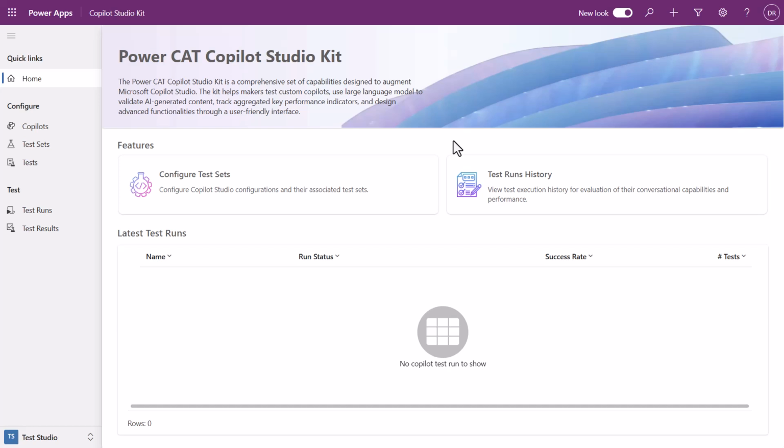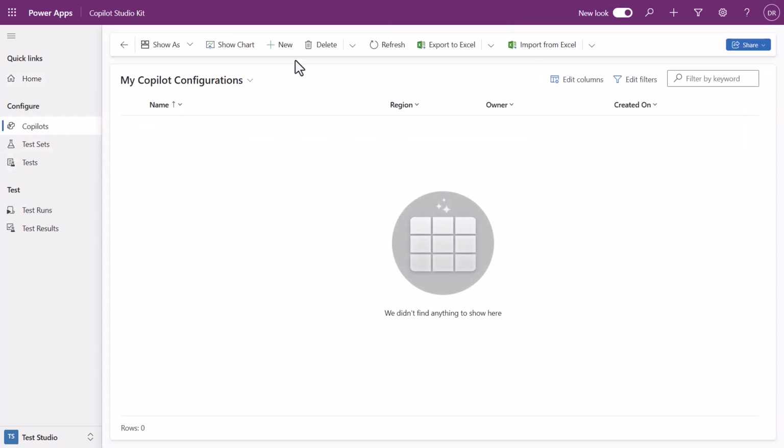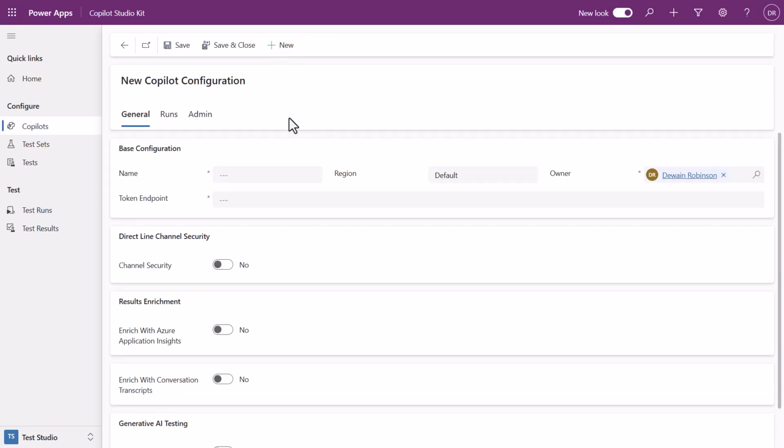If you notice this hang, just know that you can click off of home, click over on Copilots and come back. This is what you should see once you have your solution up and running. At this point, we should be able to start configuring a test or a Copilot that we'd like to test. So let's first click over on Copilots, and we'll click on New. We need to create a Copilot that we want to test. So I'm going to test the one that I built for the Porsche information that I have already.